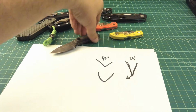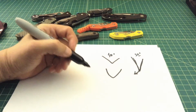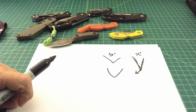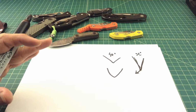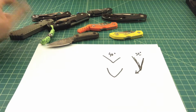So I guess what I was going to say to my buddy who's going to be using the S30 steel versus an 8CR or something like that is that with the S30, which is a very popular steel and one I like quite a bit, you can actually take that down to a more acute angle than even what it's factory shipped at. And that's where these super steels tend to shine, in my opinion, because from a physics standpoint, you can really get a scary sharp edge on that. I don't know if that's making any sense or not.